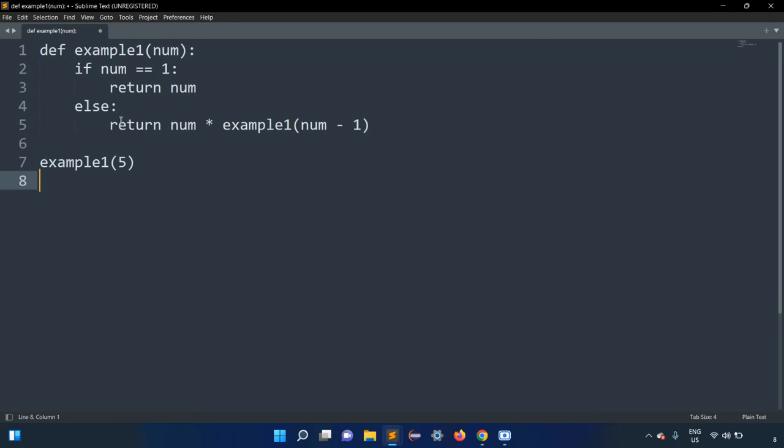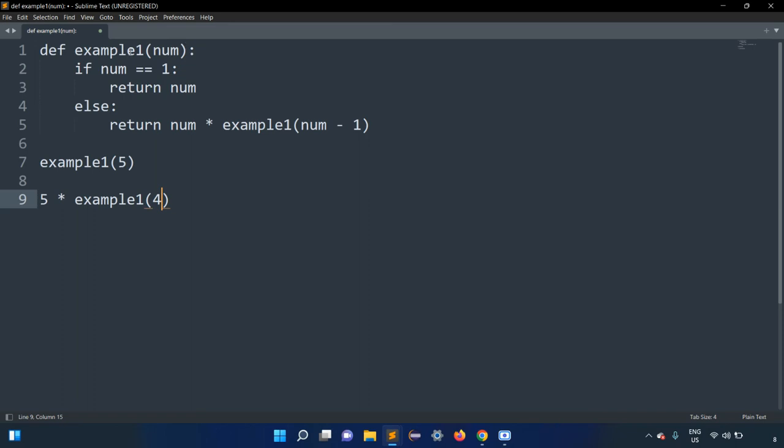What is the else block doing? It is returning num times example1 again, but passing num minus 1. That means in this case it will be 5 times example1(4), because num minus 1 is 4, and again this goes back to line number 1.